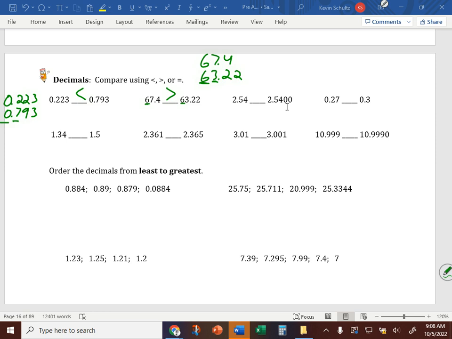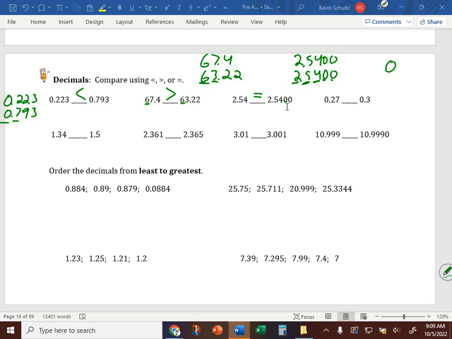2.54 and 2.5400. Josie, they're equal. This is the greatest thing about decimals, that you can add zeros to the end forever and not change the value. Okay? So when we stack these up and we're comparing them, well, first we want to make them out the same number of places because our ones are the same, our tenths are the same, our hundredths are the same. This one's got 0 thousandths, and really so does that one because there's no number written there. So it's the same all the way out. Therefore, they are equal. Okay?